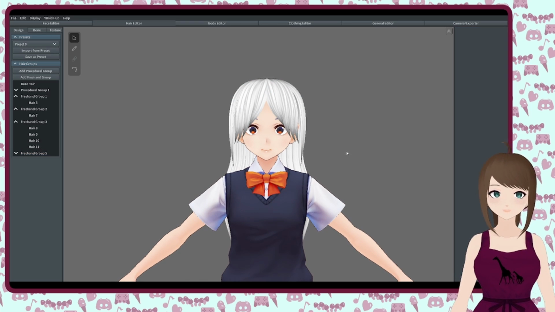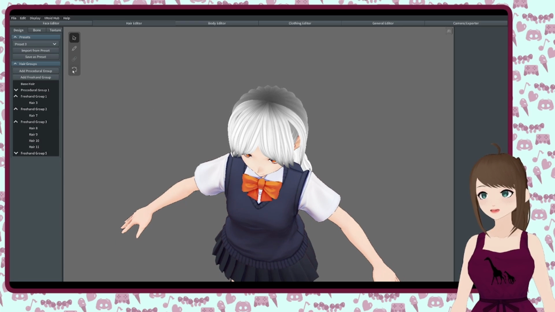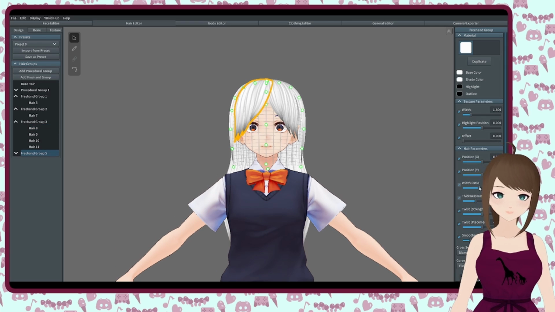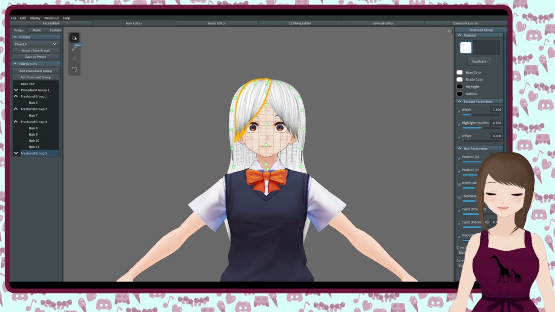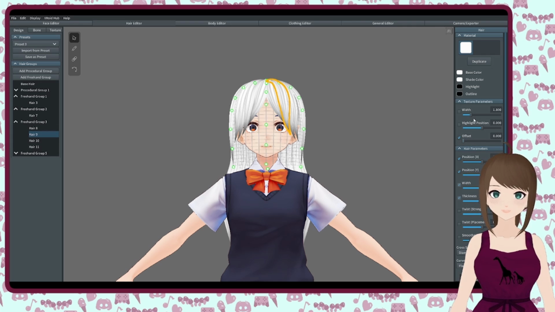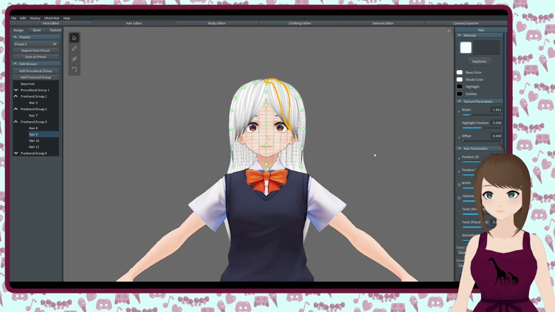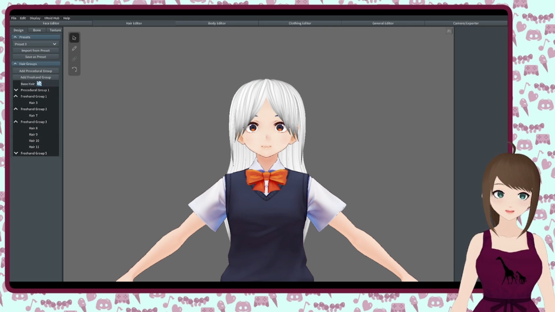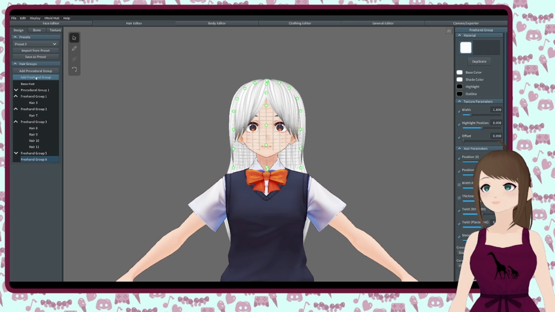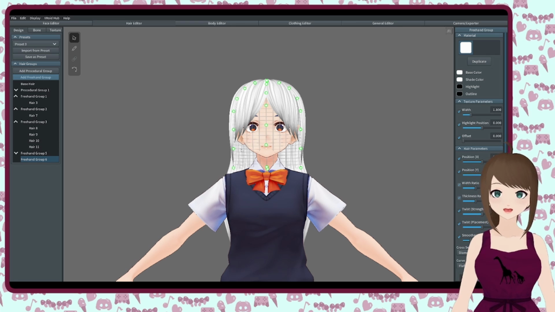Then you have a carbon copy of the first lot of hair. You can always adjust it if they're overlapping. You can always bring them apart, etc. Again, you can do width and thickness, but make sure you have the select cursor activated. If you want to do that, you can do it with singular hairs and offset and width, position, etc.